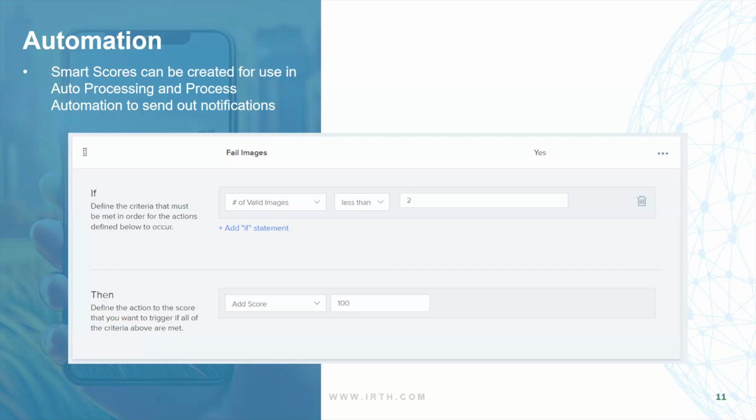It looked like you were in the wrong location, or you did not use the correct paint color, something like that, right? And we can detect that now, and that's why the automation is so important. Along with that, remember, Smart Score can be used in our risk model as well, right? So once you have a Smart Score, it can actually increase or decrease the overall risk of an actual ticket. So the automation side of the AI photo model is one of the most important things that we've done here.